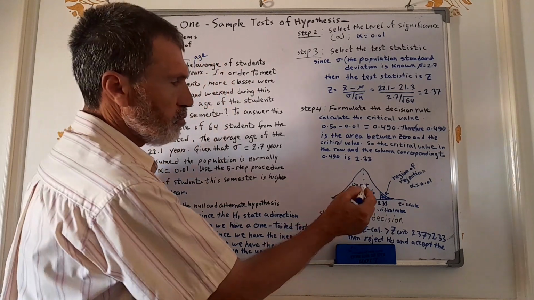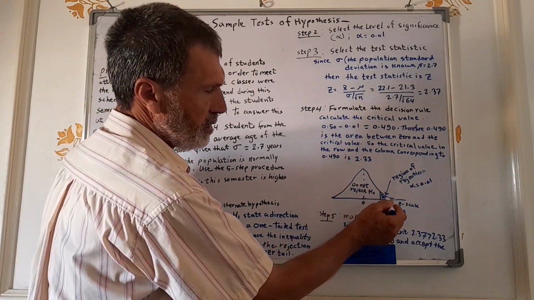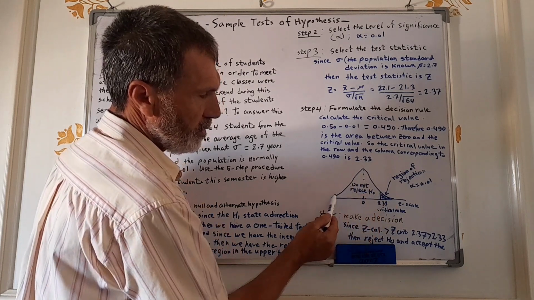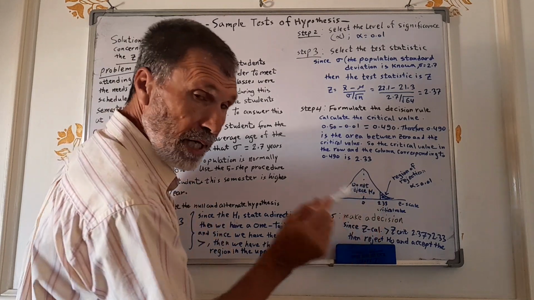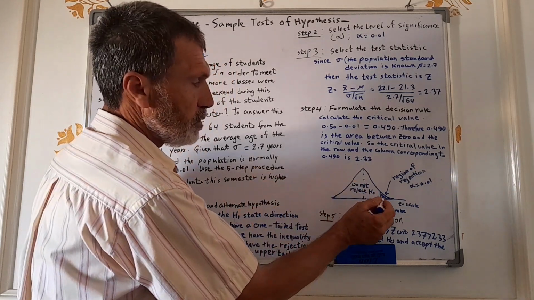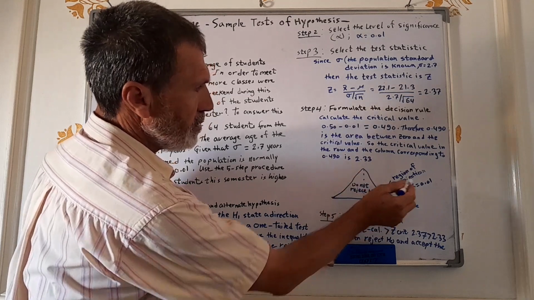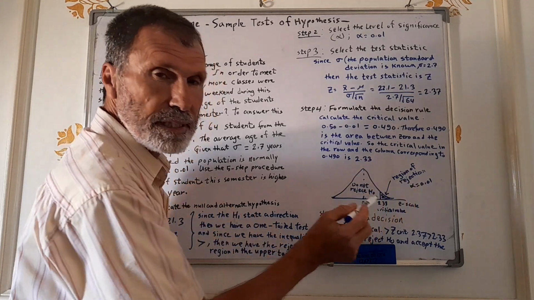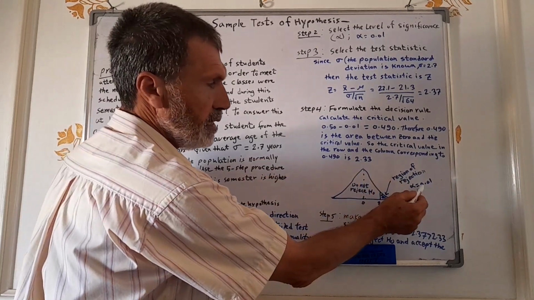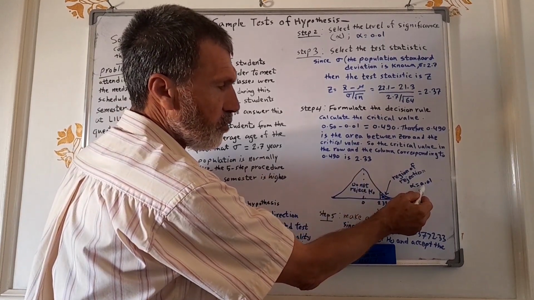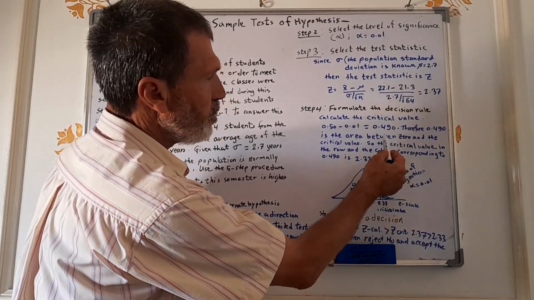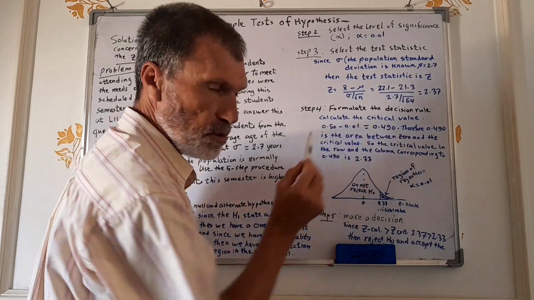Half of the area under the curve is 0.5, and the other half also 0.5, and both will equal 1. So since the critical region is in the upper tail of the curve, to calculate the critical value, we just subtract 0.01, the level of significance, of course, from 0.5, and we come up with 0.490.